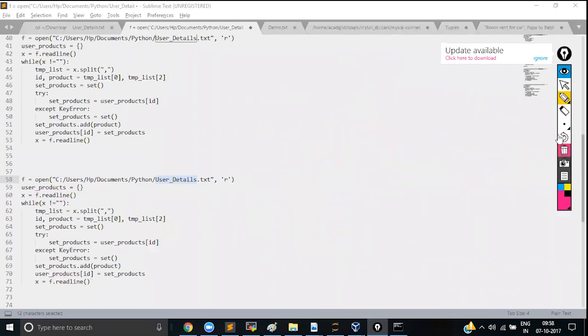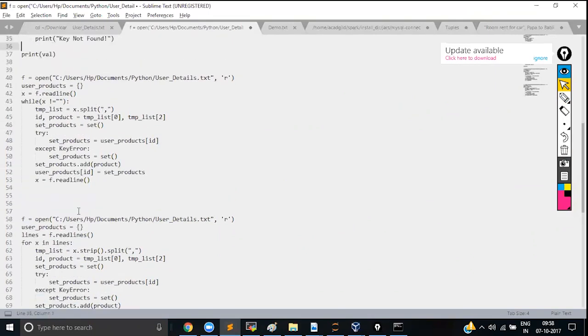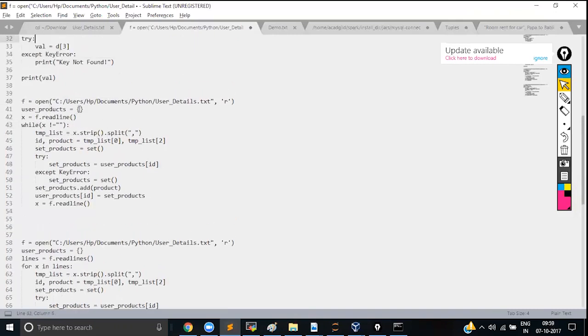Since in our case the size of the file is small, in this example I will use readlines. Let me call it lines. And then I will use for X in lines. So X will be each line. So we need not read it again. I will give one example of this context as well. Depending upon the size of your file and the resource availability, you have to take a call which one to go for.